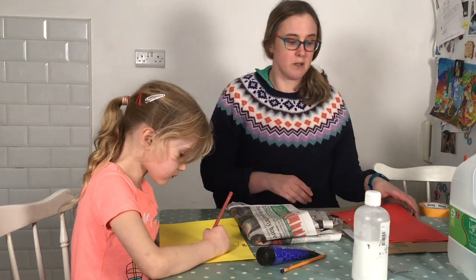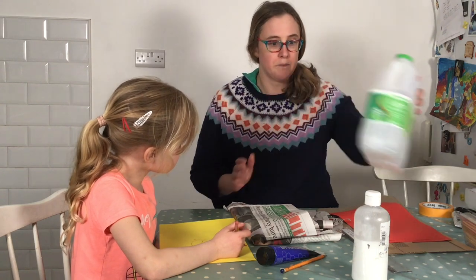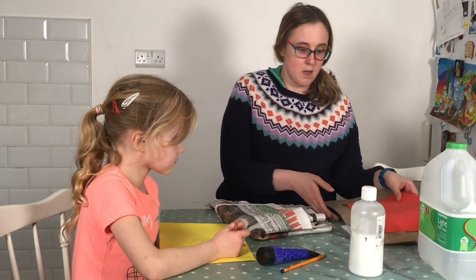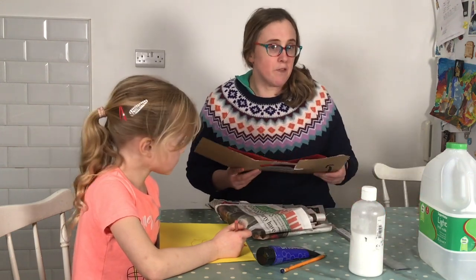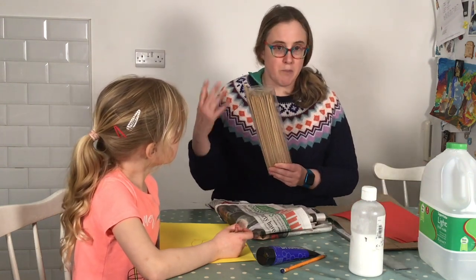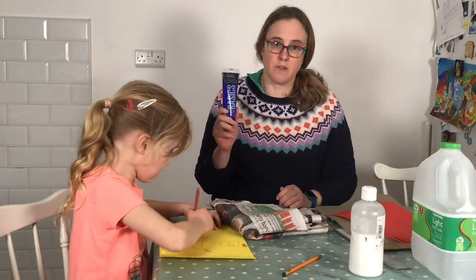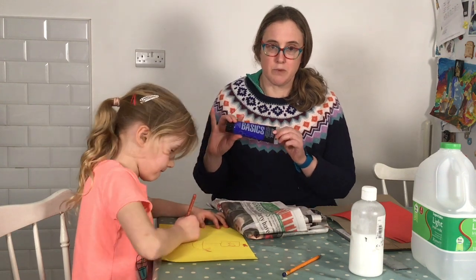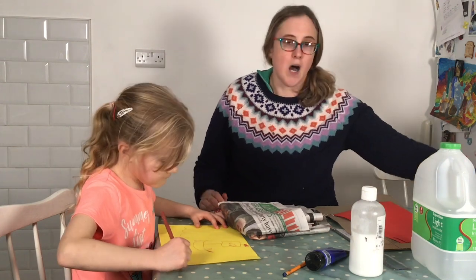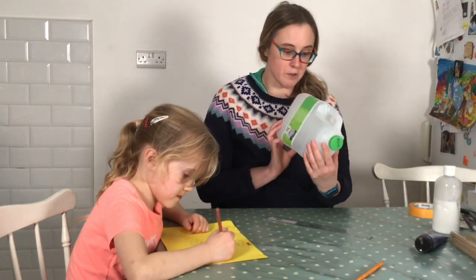What I'm going to be using is a three-litre milk carton, some PVA glue, some newspaper, maybe a little bit of card if you have it, some kind of a stick like a skewer or a bamboo pole, some paint - acrylic paint is good if you want your boat to be water-resistant, but household paint will do fine. Also some brushes and some masking tape.